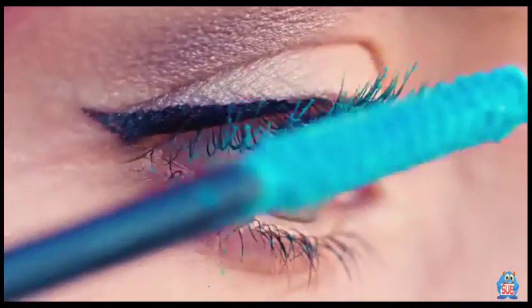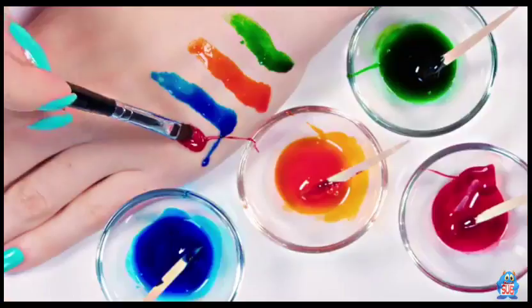Get ready to take your beauty and makeup game to a whole new level because I'm about to show you 12 amazing makeup life hacks and DIYs that will change your life.